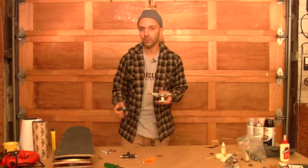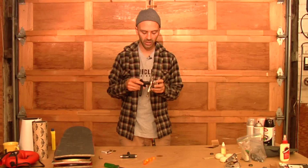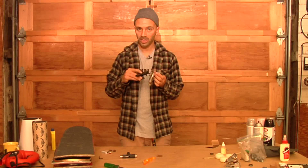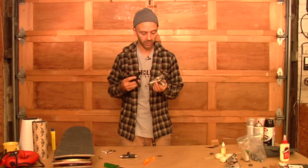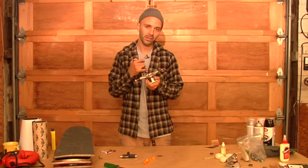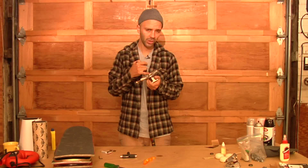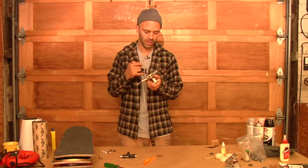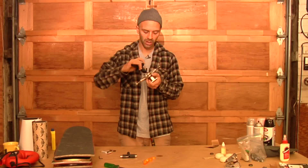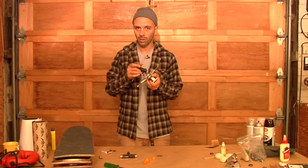One of the things that you can do to adjust your trucks is just to figure out how tight or how loose you want your skateboard trucks. One thing that I've found is that when your axle gets a little bit older, you'll start to grind on your axle, and it'll sort of take an angle off it. So you want to be careful when adjusting your truck so that it doesn't end up turned the wrong way.